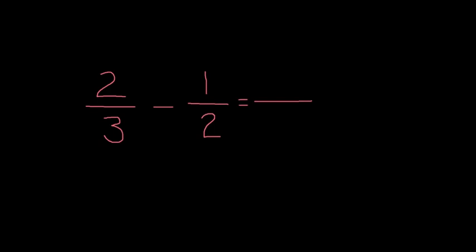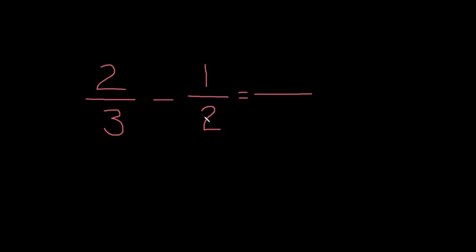Let's try this one. We need the same denominators because we're adding or subtracting, but these are different. Will the little number fit into the big number evenly? No. So the easiest way is to simply multiply them together. So this side is going to be multiplied by 2, and what I do to the bottom, I do to the top. And this side is going to be multiplied by 3. What I do to the bottom, I do to the top.